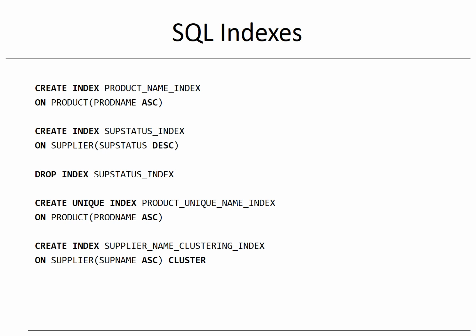The keyword unique can be added to enforce that the values in the index are unique. Duplicate index entries will thus not be allowed. The last example is a clustered index, which stores the tuples in a table based upon the index key, which is supplier name in our case. Obviously, there can only be one clustered index per table, as the tuples can only be stored in one order. If a table has no clustered index, then its tuples will be stored in a random order.